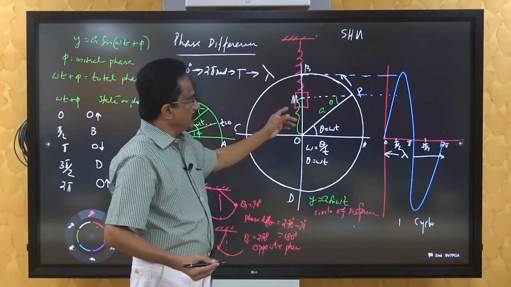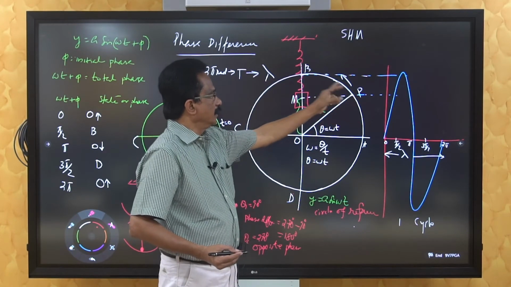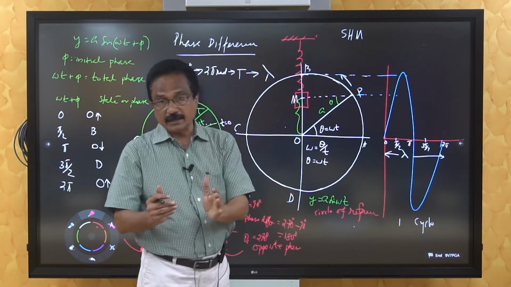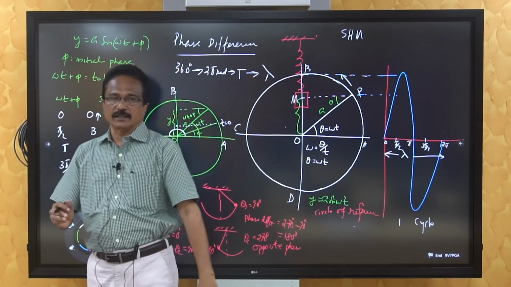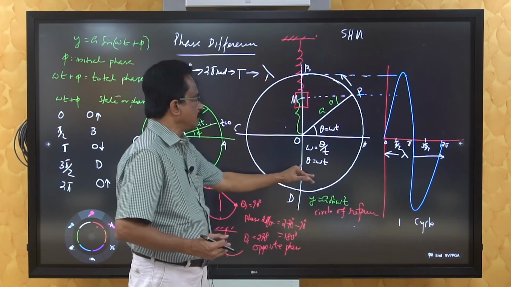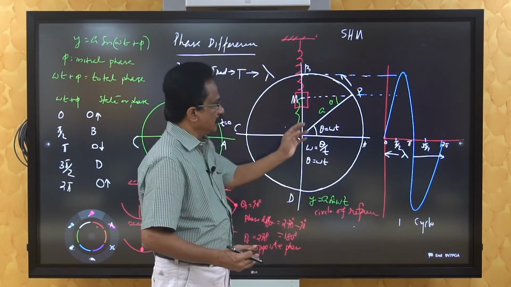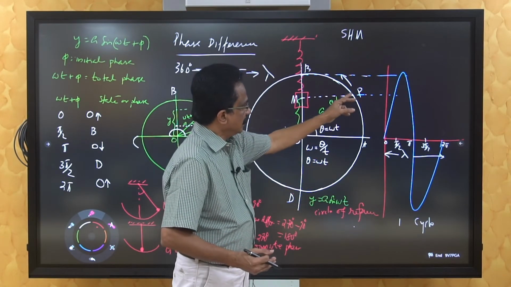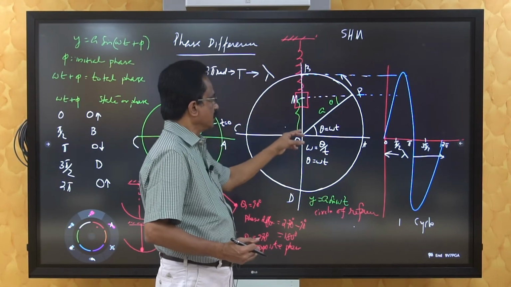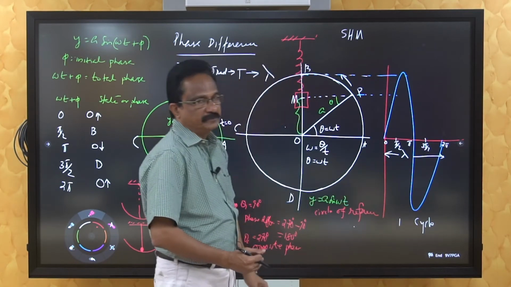And we study the simple harmonic motion by examining the behavior of the point P along the circle. So we consider a uniform circular motion. SHM is always connected with the uniform circular motion. By considering the uniform circular motion, we obtain the equation for displacement and all the related quantities. Let's conclude like this: when P makes one rotation, M makes one oscillation. Meanwhile, one cycle is produced in the medium.